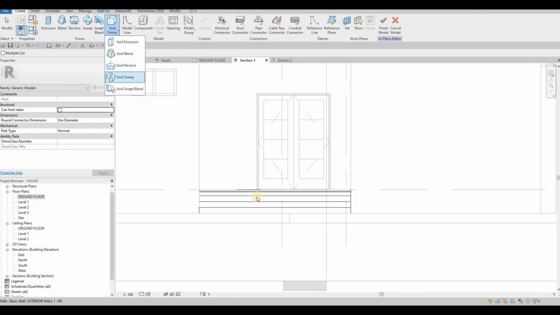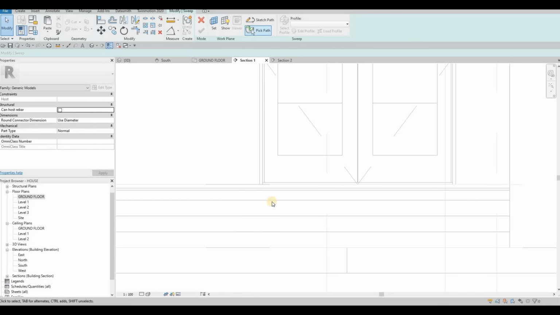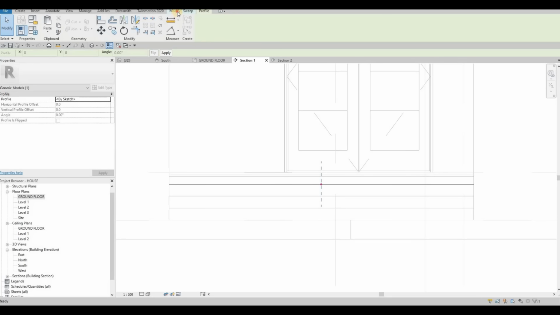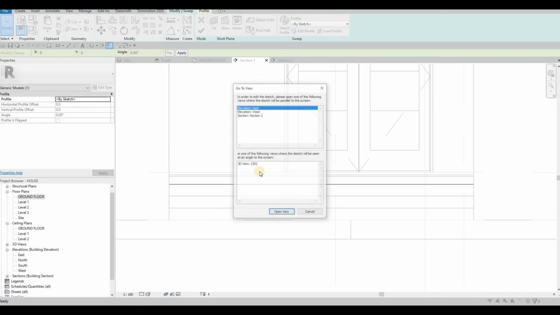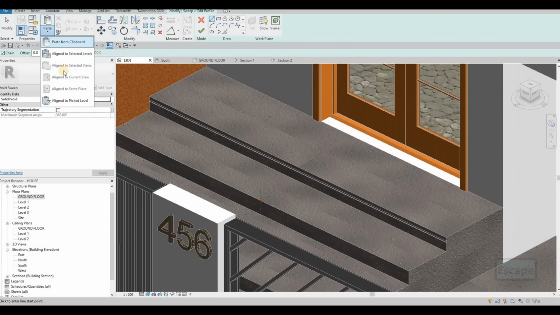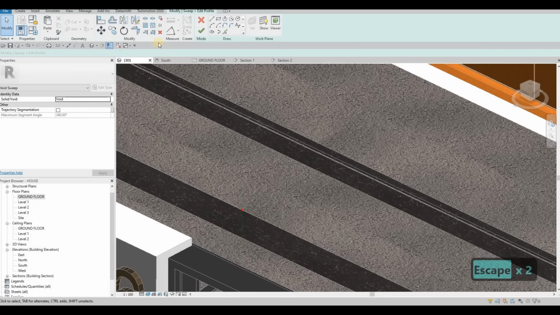create again, void sweep, pick a path, this one is the next one, click finish, select here, edit profile, go to 3D first, and then edit profile. And then you could paste the clipboard.